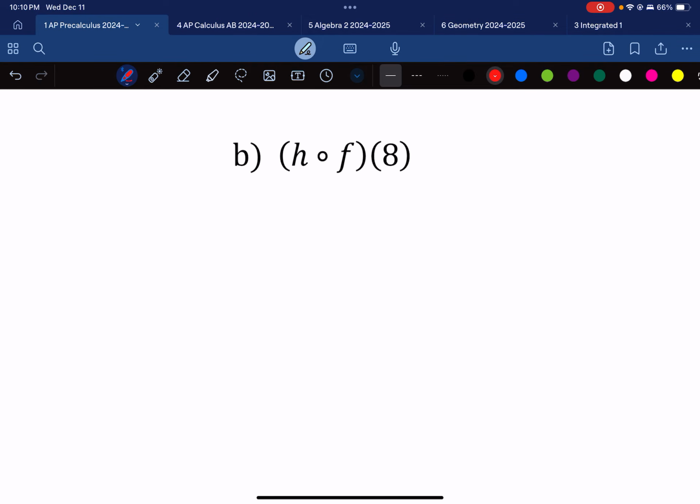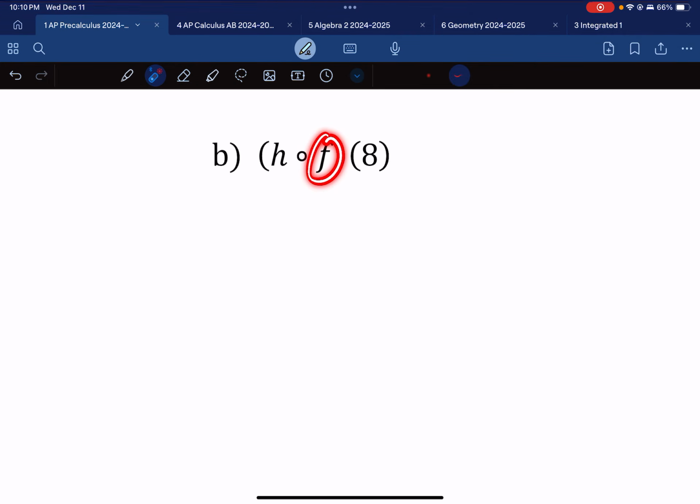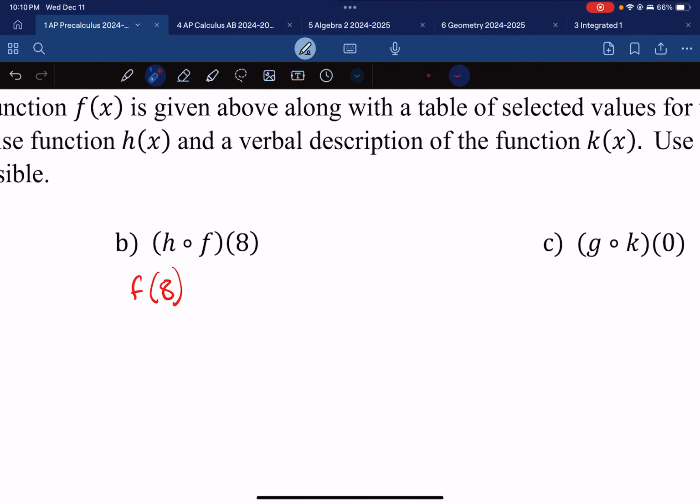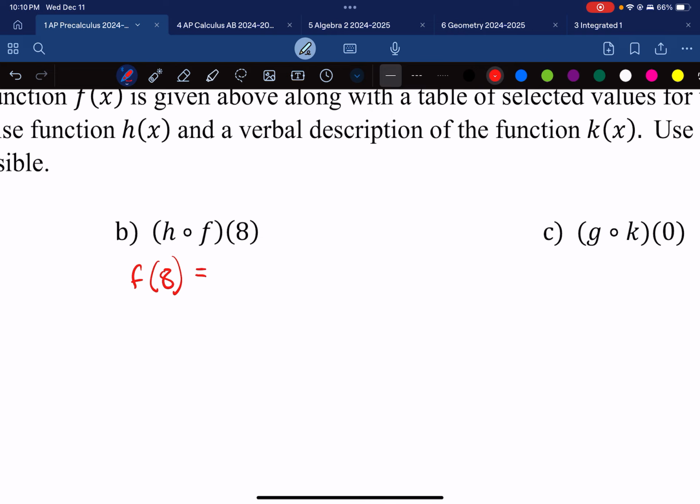What about part B? So first I'm going to be doing the rightmost function. I'm going to do f of 8. Let's find that. F of 8. F is talking about the graph up here, and 8 is talking, here, let me erase this little tick mark right there. 8 is talking about this x coordinate. So what is the height when you plug in 8? 8 has a height of -1, a y coordinate of -1. So you say, okay, that one is equal to -1.